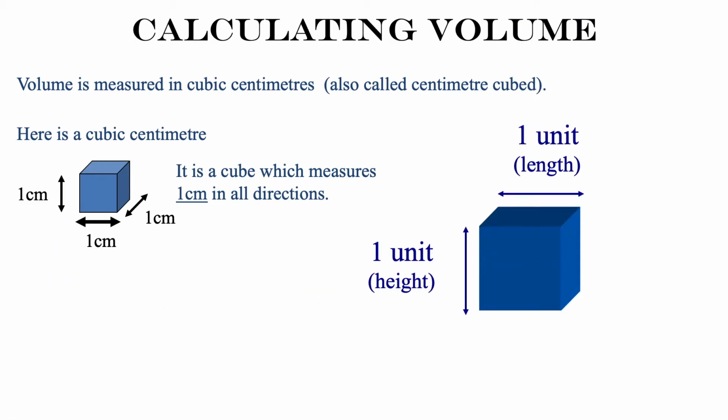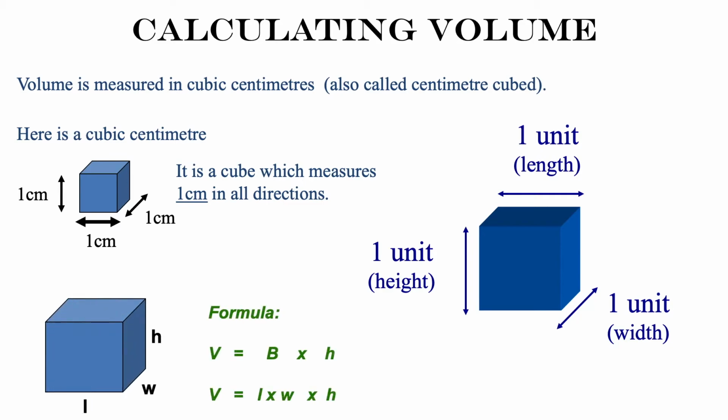So as we've seen again, volume is measured in cubic centimeters. It's 1 unit height, 1 unit length, 1 unit width. All this means the same thing. This is the same thing as that. It's just that you are trying to define it in a different way, because we can understand it when certain terminology is used.